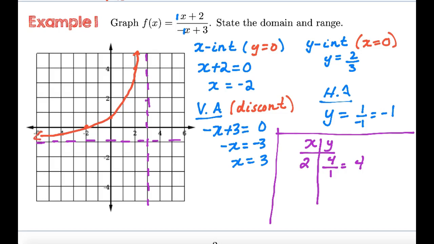So let's go ahead and plug in 4 here. So I'll plug in 4 because 4 plus 2 is 6 in the numerator. -4 plus 3 is -1, so I get -6. Okay, so 4, -6, so there's 5 maybe right here. Okay, and so if I plug in 6, or I plug in 5, that's going to be tough. So I'm actually just going to go ahead and try to sketch this general function, follow the asymptotes like this. I've got my 1 point there, that's good enough.